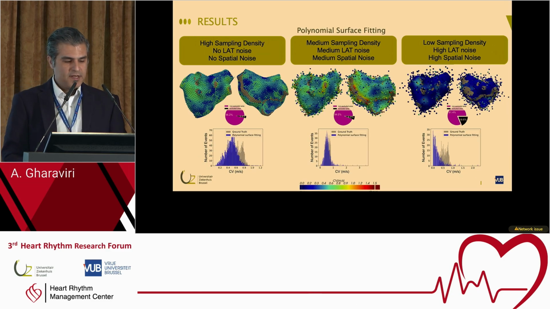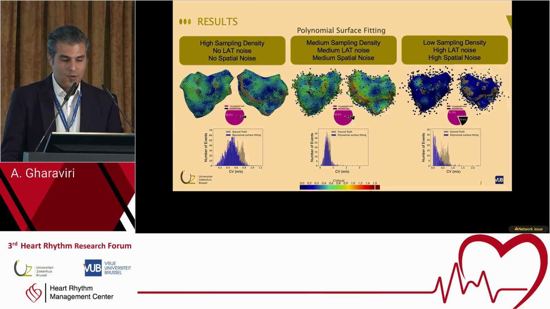What happens in the polynomial surface fitting? Polynomial surface fitting is not doing as great a job as triangulation, even in the perfect scenario. You can see here that even with no noise and very high sampling data, the polynomial surface fitting has a tendency to underestimate the conduction velocities compared to the real ones.